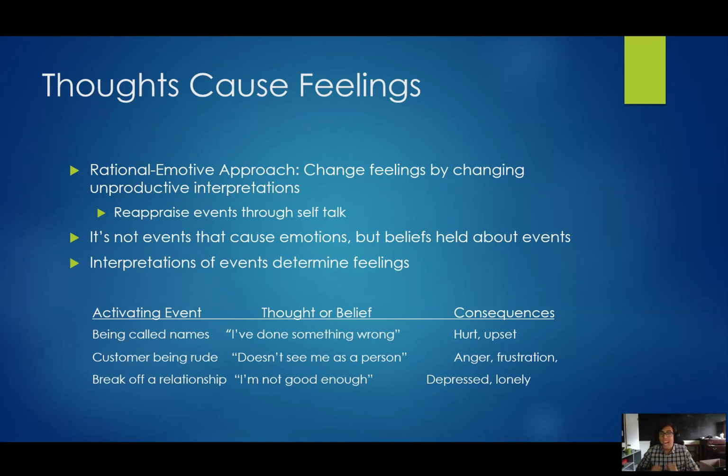So, we can have an activating event, being called a certain name: you are stupid. Then I can have the thought of being hurt or upset. But I could also have a different thought. Maybe that they don't know me. They don't know me, but what they may have seen, yeah, that was pretty stupid. So maybe I go from the consequence of hurt and upset to maybe a little bit of agreement, but that they don't really know me.